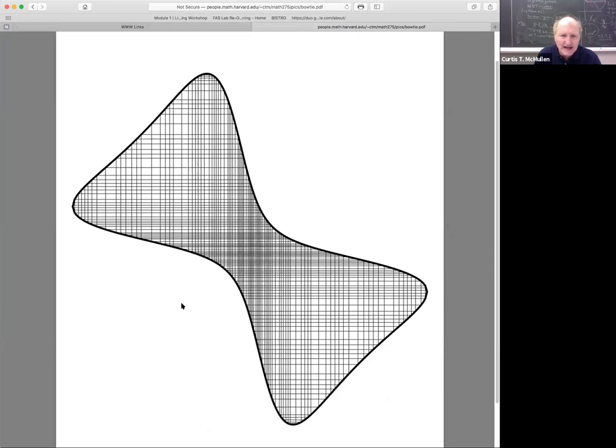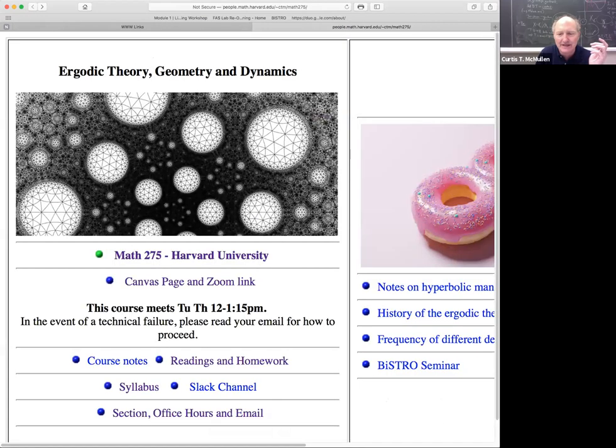So you just go down and over, et cetera, and the orbits are dense and they're preserving a linear measure of some sort on this circle. You can see that the points get very close together near the neck of the bow tie and farther apart near the long flat pieces.